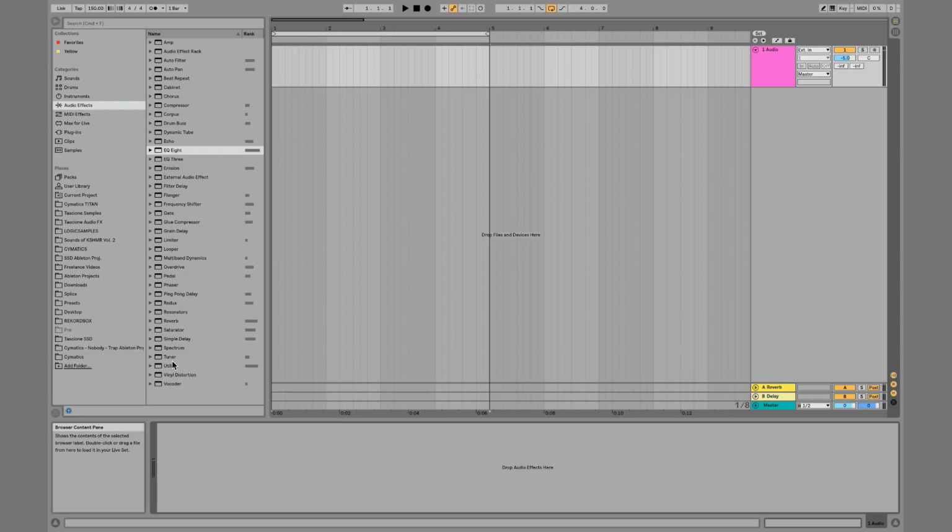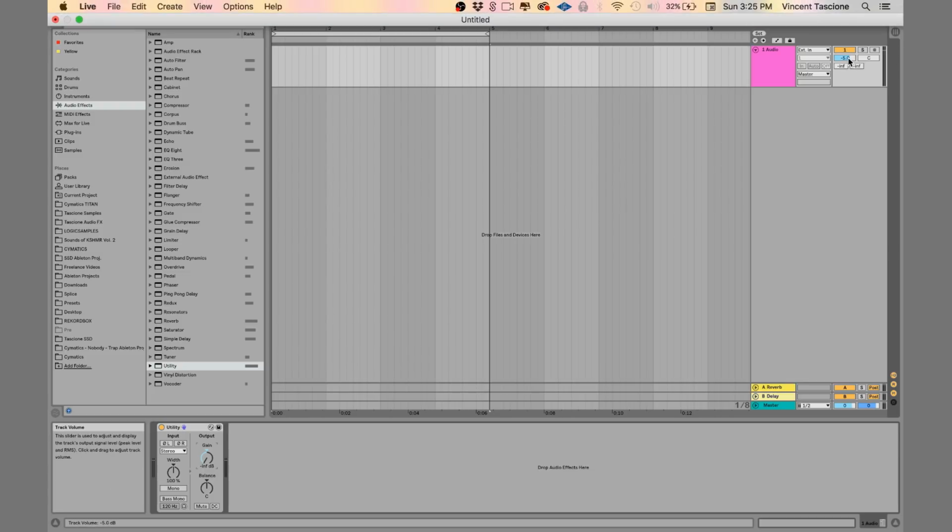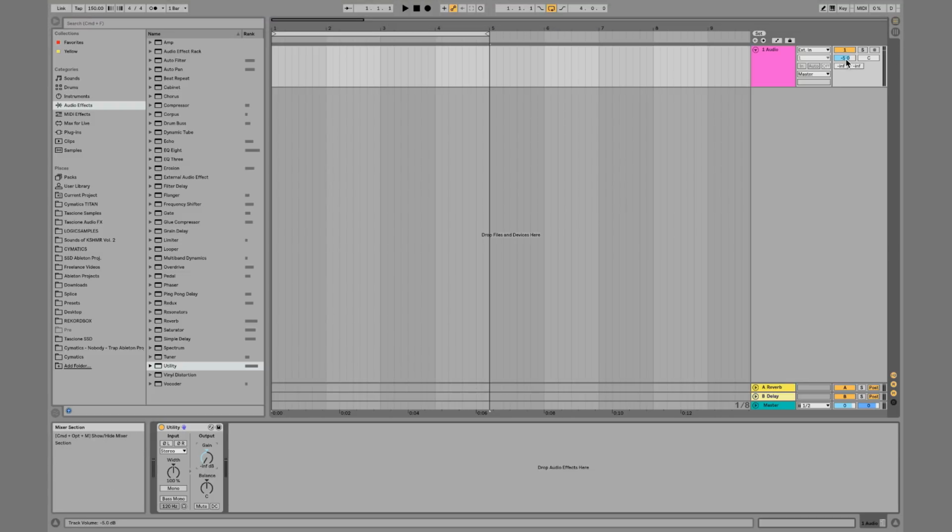The other improved audio effect is the utility, and I use the utility and the EQ more than any other effect ever. I use this all the time. What's been added is the gain knob. It used to only go down to -35, but now it goes down to infinity. So this is really useful because a lot of times I want to do volume automations and I don't want to use the main volume slider, because then I can't adjust the overall volume.